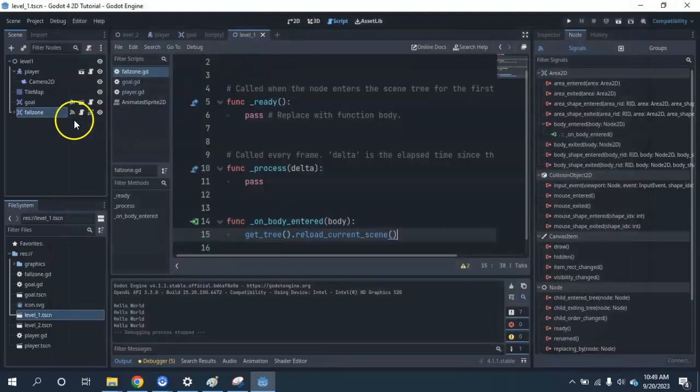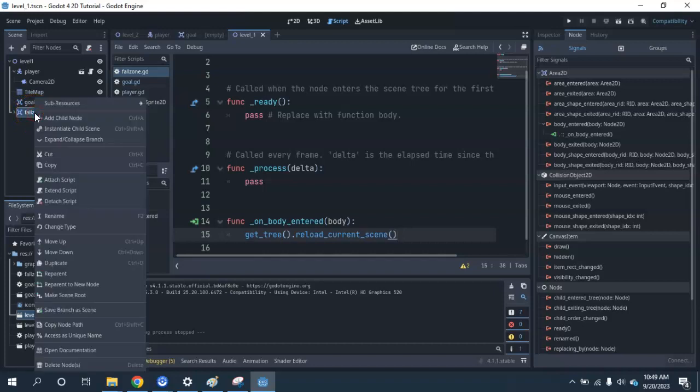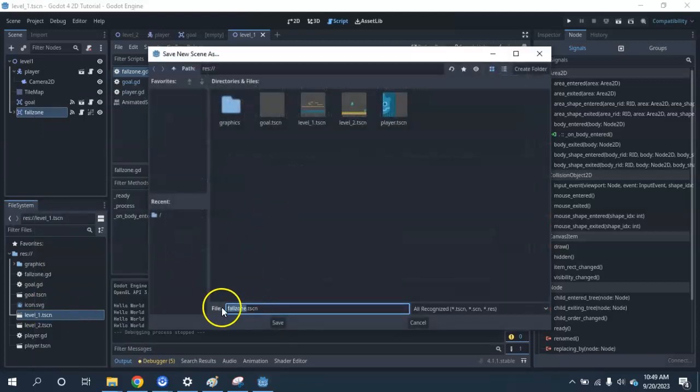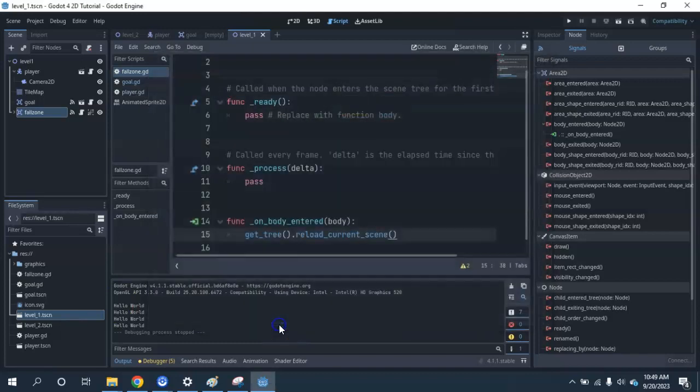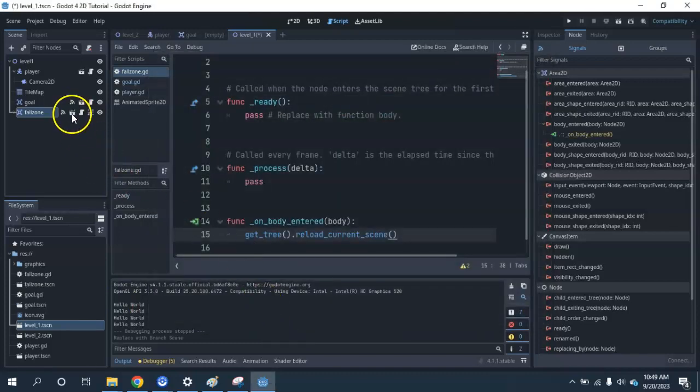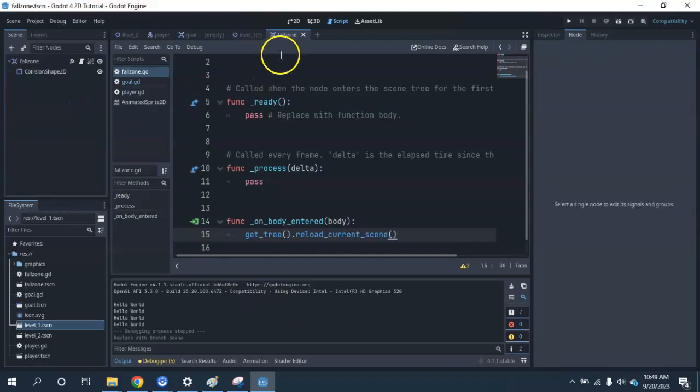And if we haven't done that yet, I didn't make it its own scene. I put it on my level 1 as a scene. But let's say you build something that later on you decide, ooh, that would be really handy to have as its own scene. You can certainly do that. Just right click on the node and I can go down here to something called Save Branch as Scene. And this is a branch. It's got all of the little nodes on it. So it's going to basically create a scene from an existing node. And it just says, what do you want to call this? And I'm going to call that Fallzone. Save. And now you can see the little scene icon appears beside it so that it is now its own scene.